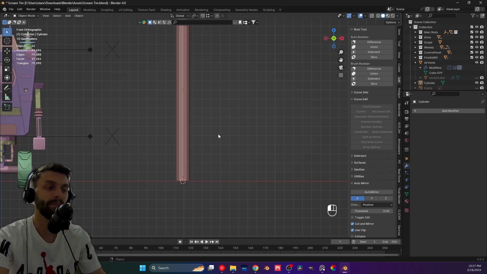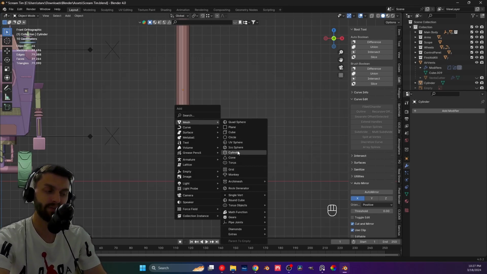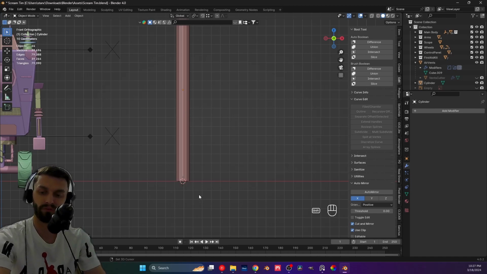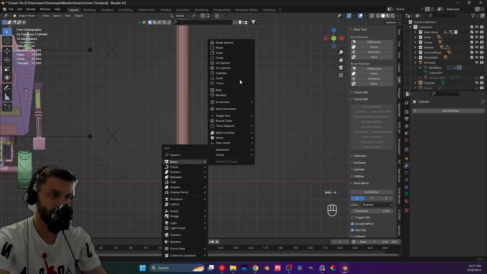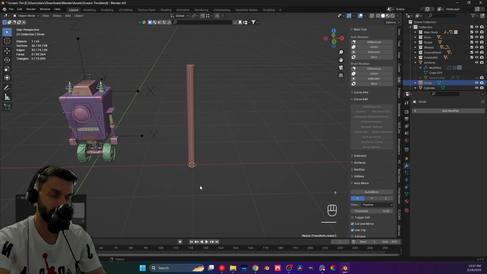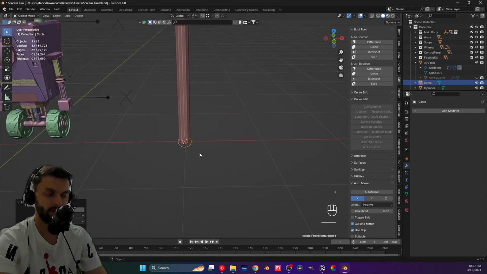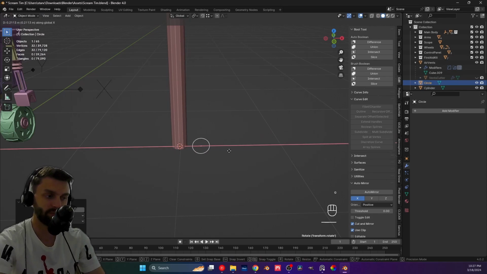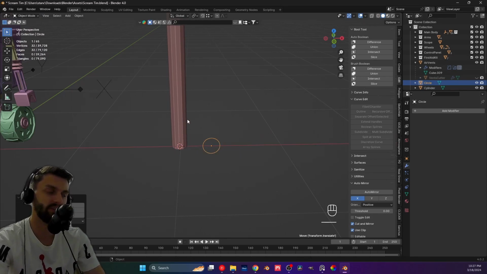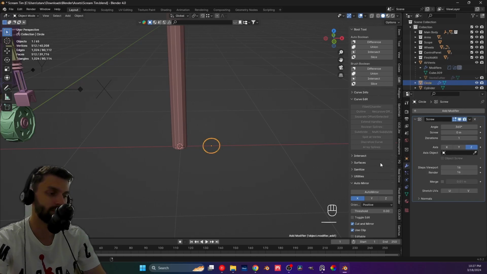I just realized that. But the thing is, what you have to do is come here, create a circle, and you'll see why we have this cylinder right here in just a second. Basically, you will create a circle. Doesn't really matter how much. This is just for an example. So, RX90 to get it up here, and then a GX to move it just a little bit aside of our cylinder here. And with this cylinder selected, apply the scale, and then on modifiers, on generate, go to screw.